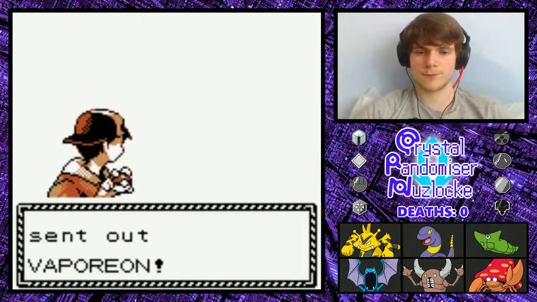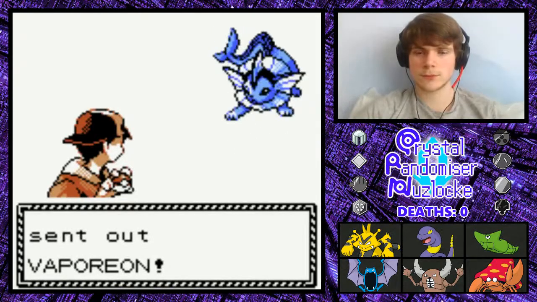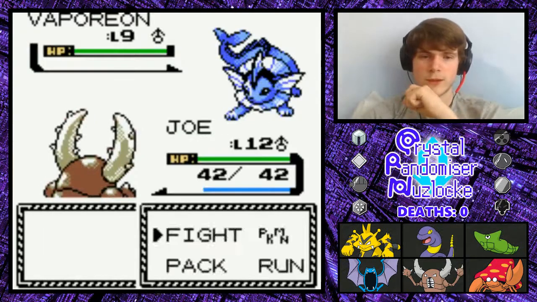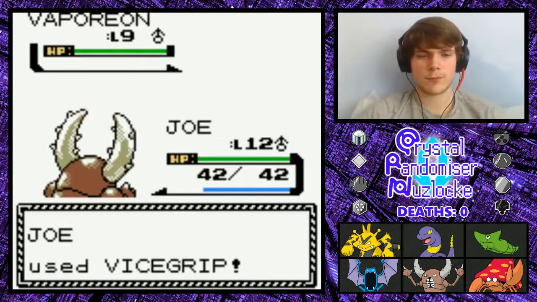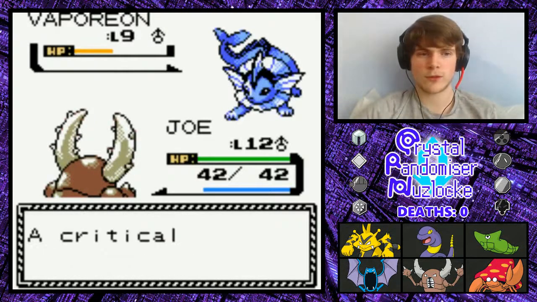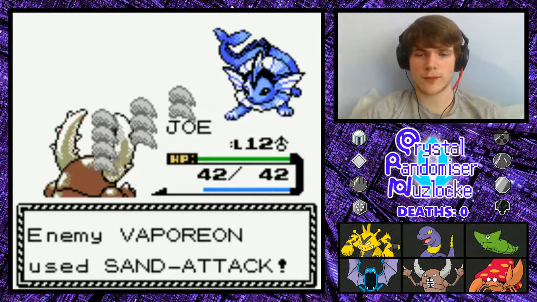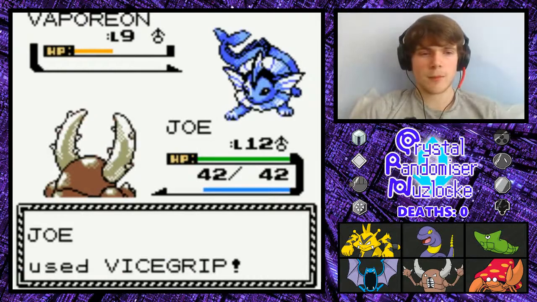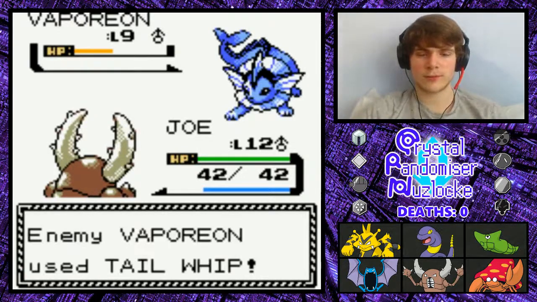Roland. You have a Vaporeon? Alright, well, I think I can take this thing down. Tackle, Sand Attack, and Tail Whip. I think we're going to have no problems against this thing. That was a critical hit. That actually did a fair amount, frankly. But hey, it's all good. Just having to deal with this now.